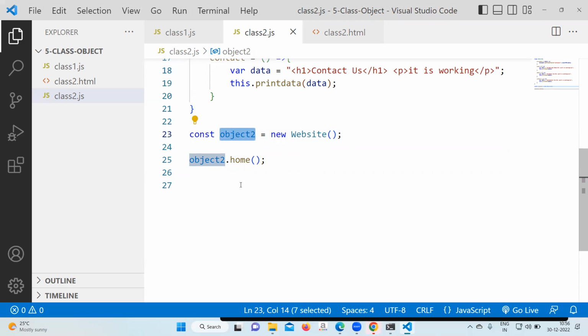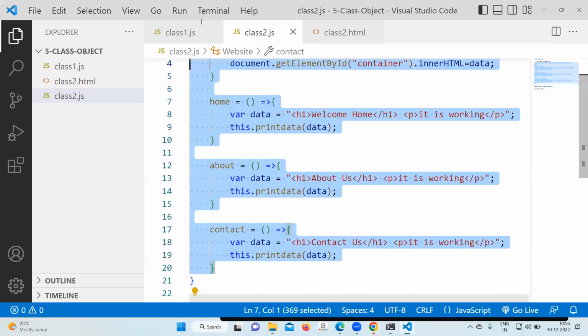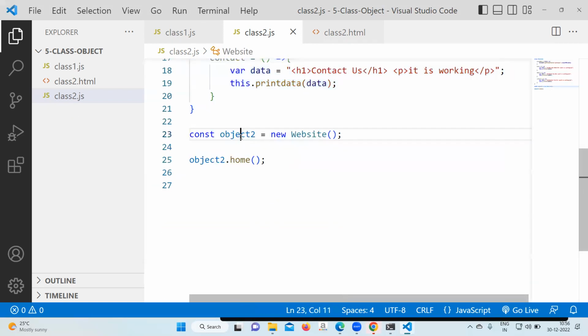It becomes fixed. Whatever you assign here, you assign the content of the class under object 2, so it will hold only the content of the class. It will not hold anything else. If someone wants to replace it, it will throw an error. Why? Because we made it fixed using the const keyword.